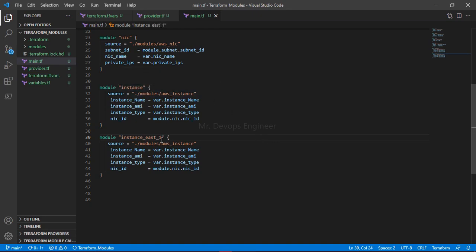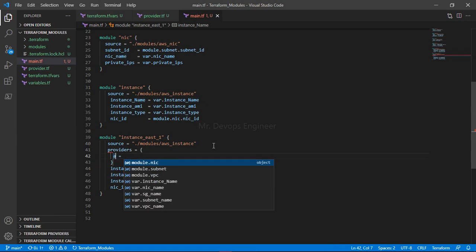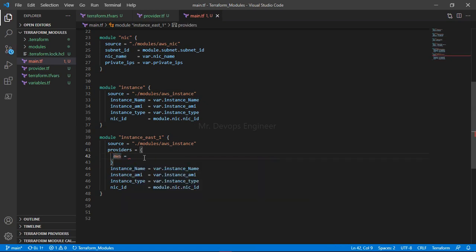And the previous one which we created, that is for ist us2, fine. Okay, so leave it. Make sure we are making changes here, right? Here what you have to do is call the provider. Once you hit enter, it will ask you for the name. So how do you mention the provider? Simply aws, correct? Inside providers you have to write aws equals aws.aws, which means what?